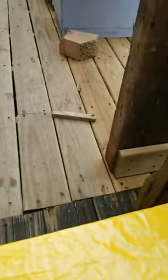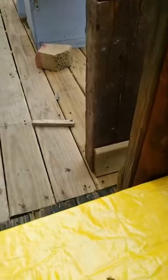This is the fun part of beekeeping. Surprises. Surprises all the time. So I'm going to move this box out here. It's an old swarm box.